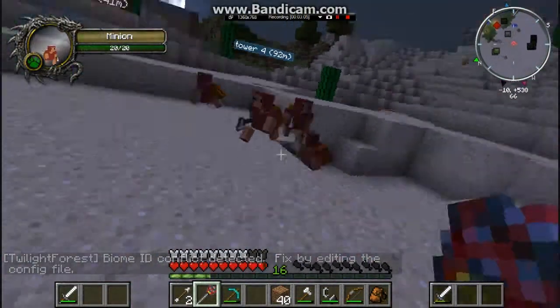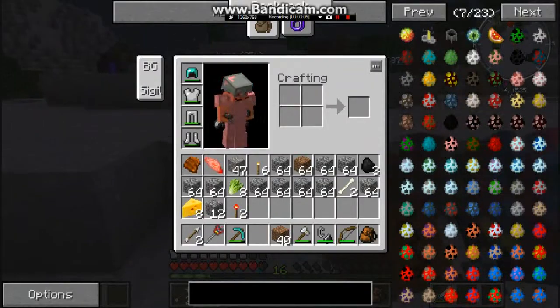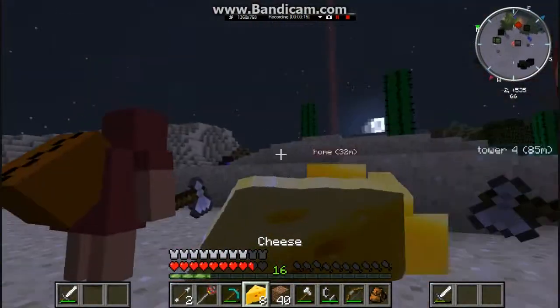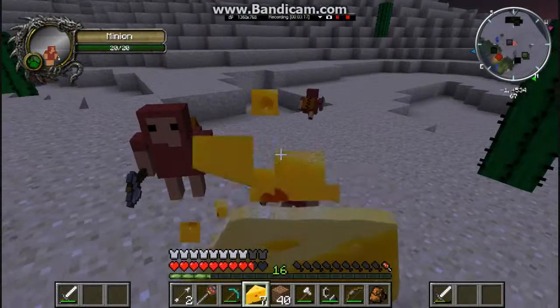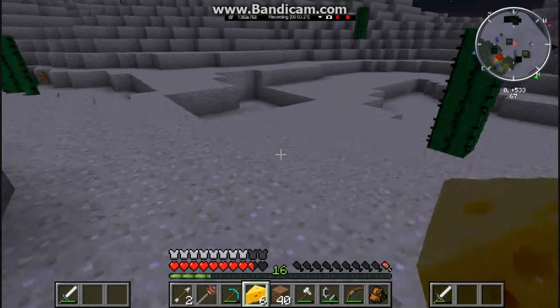It's all done. Ouch. It runs, Master. I'm dying. I need to eat something, like some cheese. Okay. Minions. Unsummon. There we go.